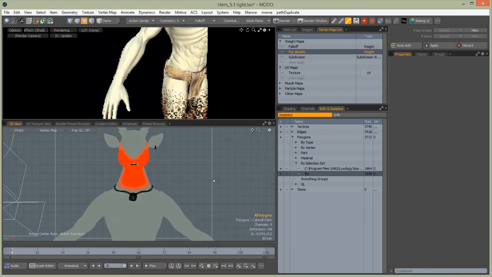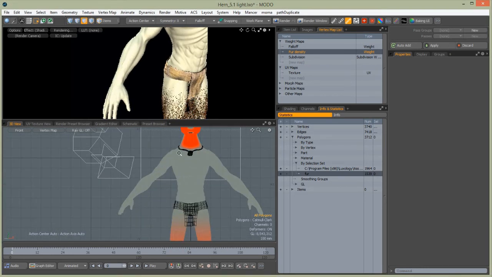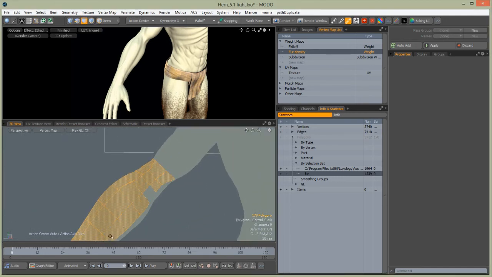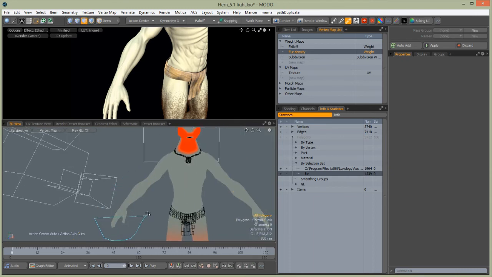So select upper part of the hands. In perspective view, you can deselect some. We can select some polygons. And we need to do it for all arms.